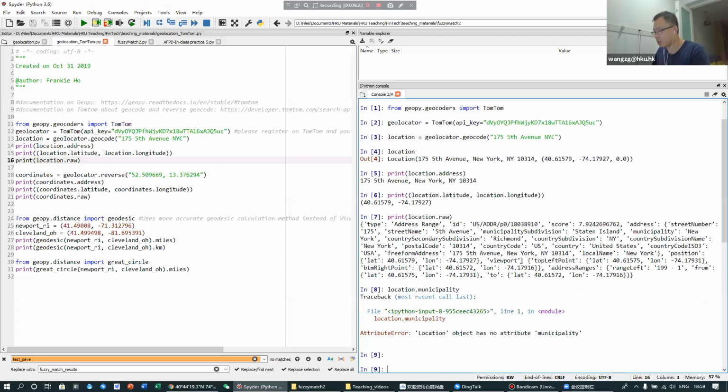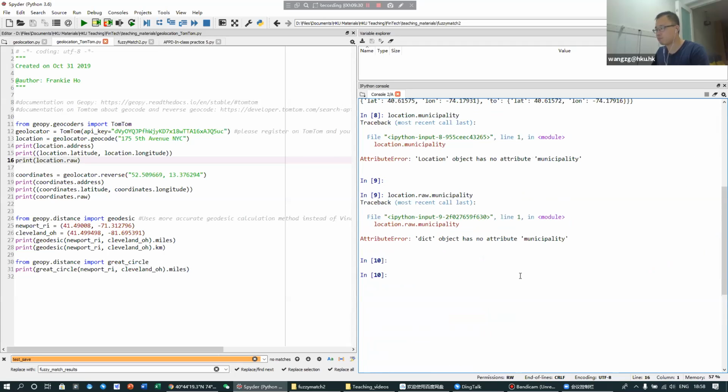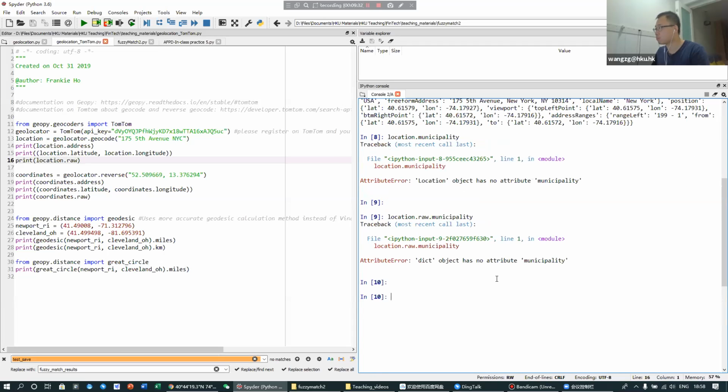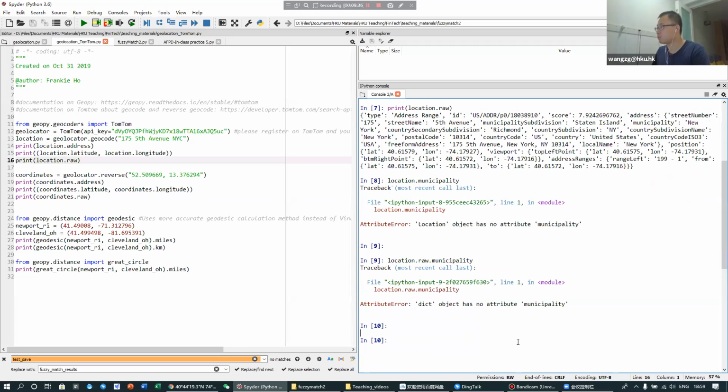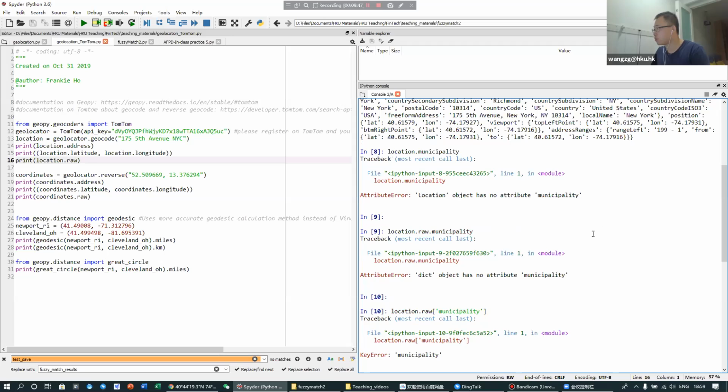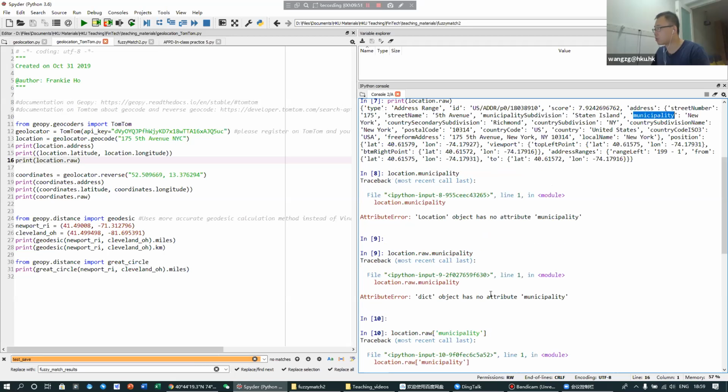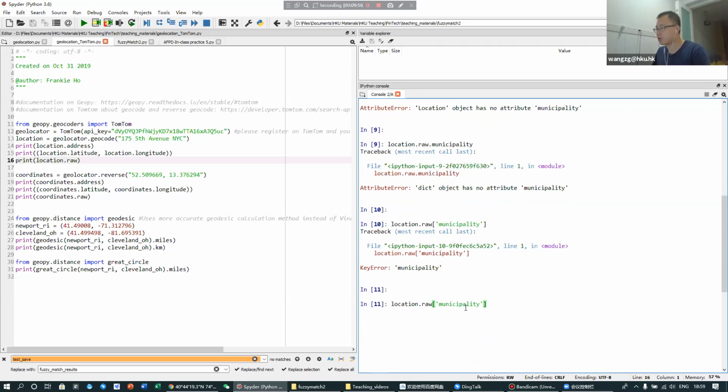Maybe it may not work, but if I use this, I think it's going to work. Locality. Why is this not right?